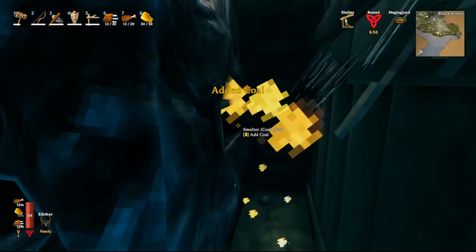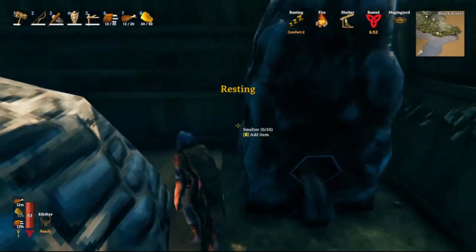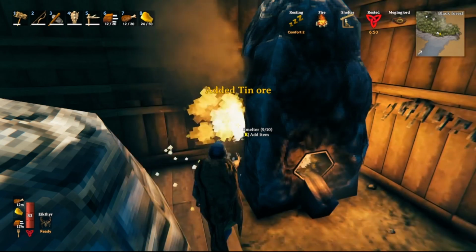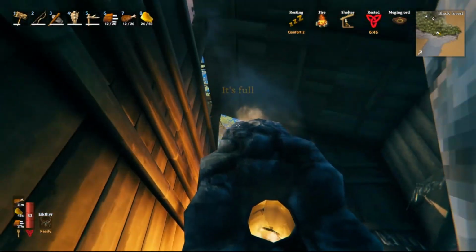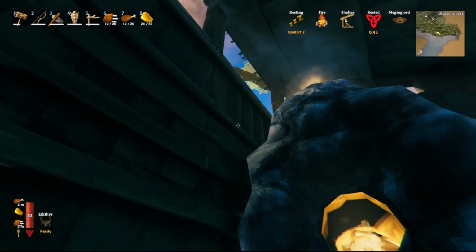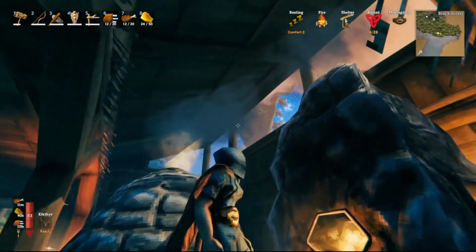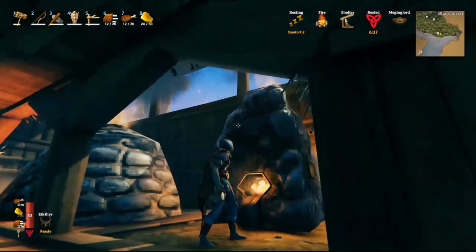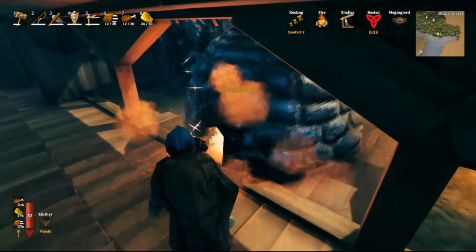Alright. Try this one more time. Coal. 10. Smoke's flowing a little bit better. I think we'll be alright with that. Good deal.